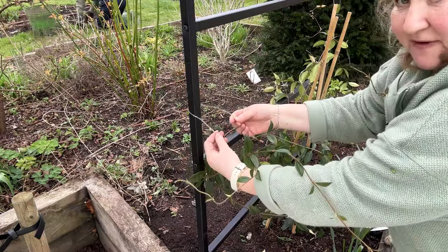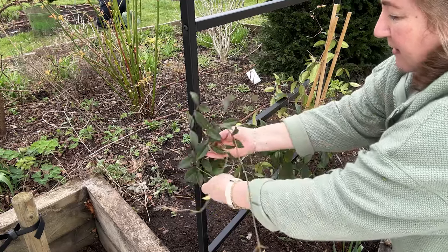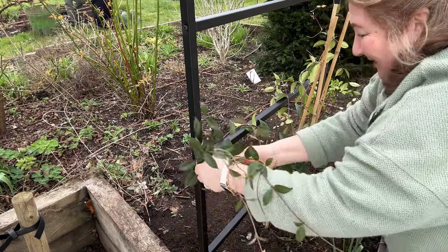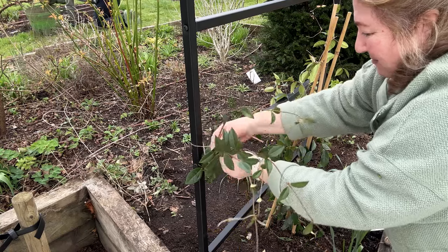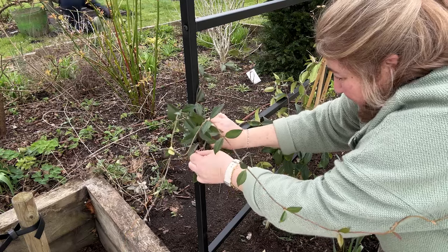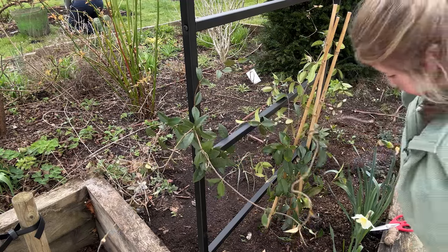To do an infinity loop, we wrap it round the post, cross it over, and then tie it to the plant. And that way there's always a little buffer. Then what I tend to do where possible is a bow. Now you can neaten it off and do a knot and then you wouldn't see any of this, but I find that the strings just fade into the background.